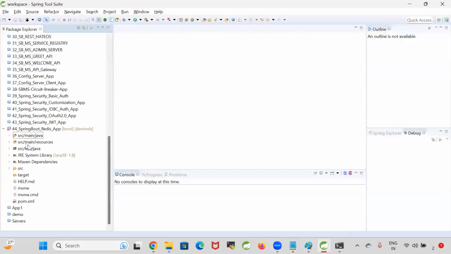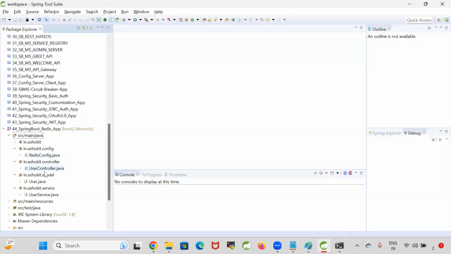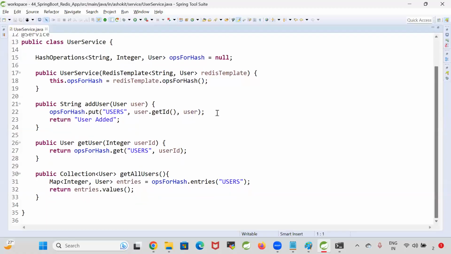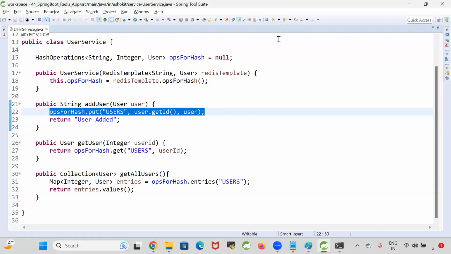Whenever you go for Redis cache, you are using the put method, right? So when you pass the same key for that put method with a different value, the old value will be replaced with the new value. You no need to write a separate method for updating, just the put method. If you pass the same key with a different value, for that key, the value will be updated. How it happens in the Java map, the same concept will work here. Okay.